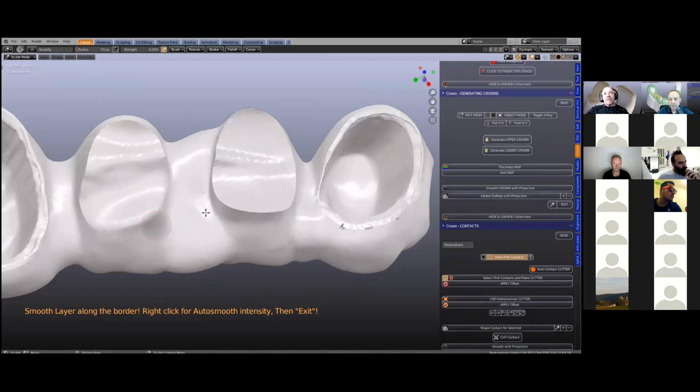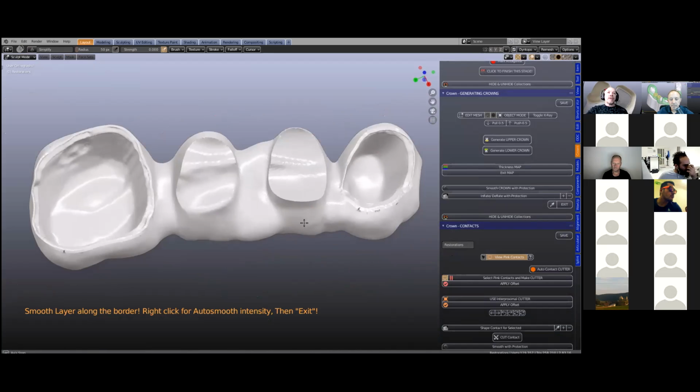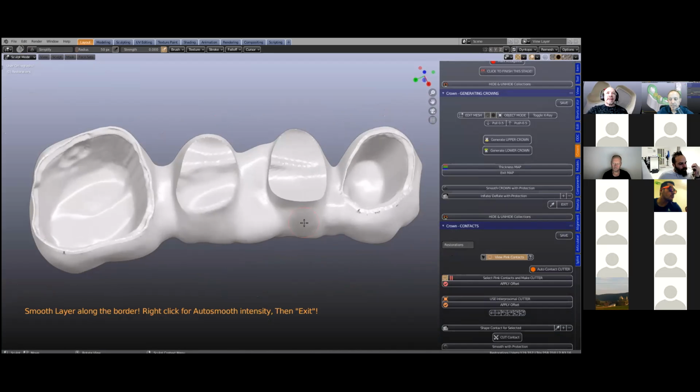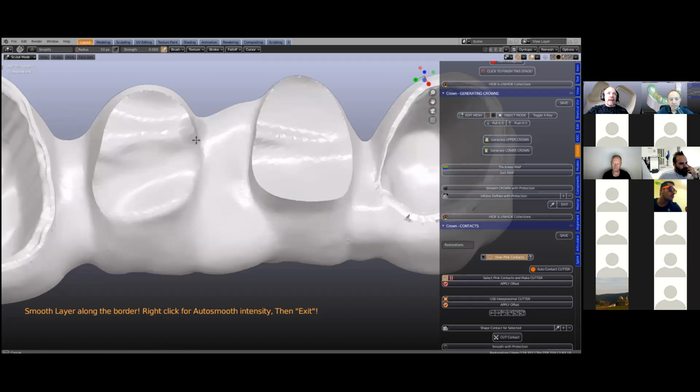Now, the reason why we haven't put this into our menu is because we don't want users to make a drastic mistake and then the fitting surface has been hindered. So this is up to you to be very careful and making very sure that you don't extend to that side over here. Okay, like that. And then exit. And that's all you need to do. You can smooth it down as you like to.